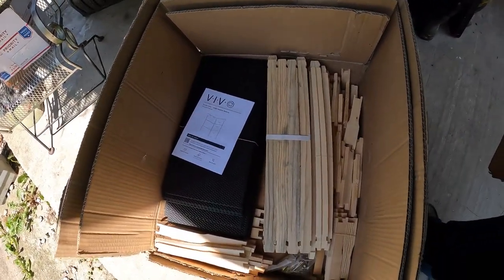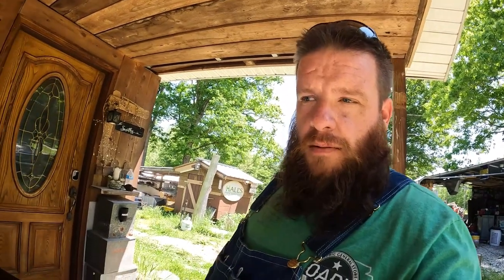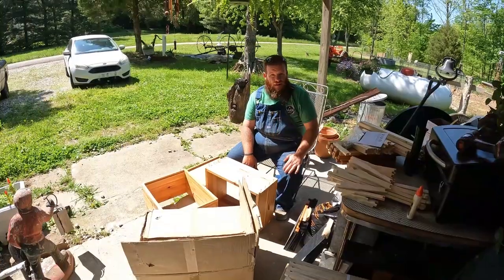Look at all this. There's 15,000 pieces in there. So that's my learning curve today. I'm gonna build a beehive. All right, stick around, guys.